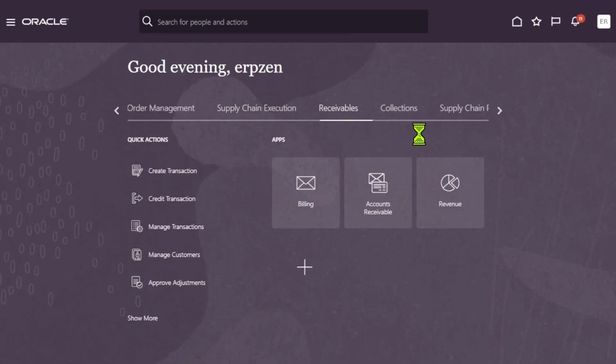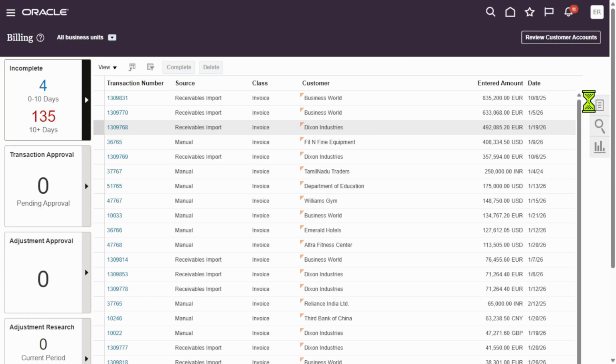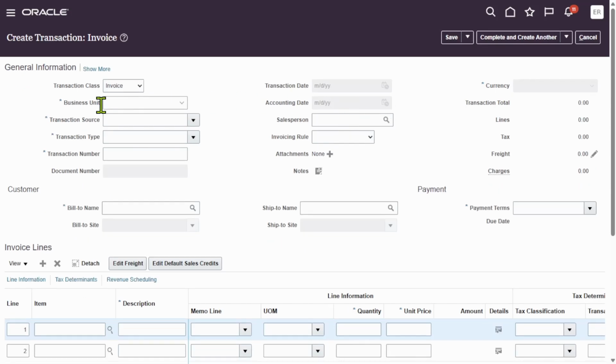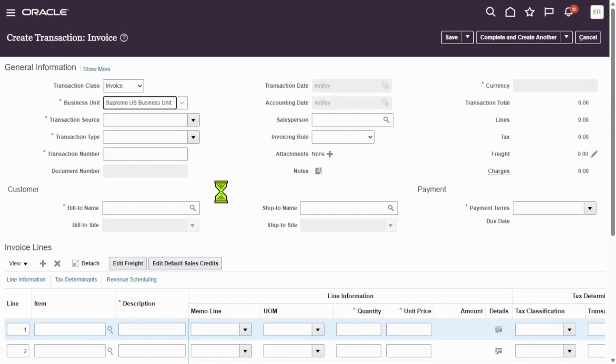Now let us create a transaction. Click on receivables, click on billing, click on task list. Now click on create a transaction. Our business unit is Supremo business unit.